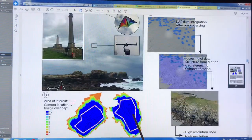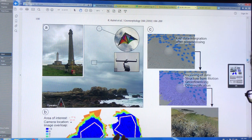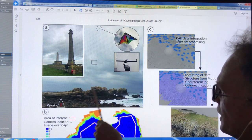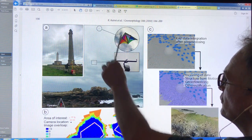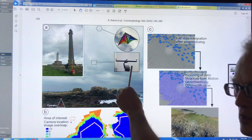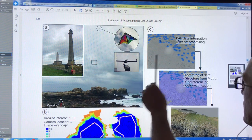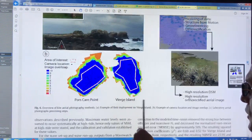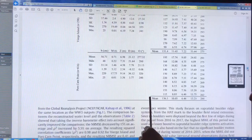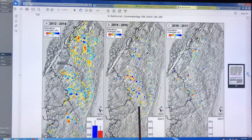Now this was interesting because they used a kite here, right? If you use a drone, it can only stay up for 20-25 minutes typically. So they used a kite here. This is the operator. He's just flying a kite, which is up here. And underneath here, there's a camera attached, and gimbals and stuff. And the camera can do scans and take data, right? Identify where all the rocks are, etc. Stitch them all together and record where the rocks are at one time and then record them after huge storms another time. So this is before and after.